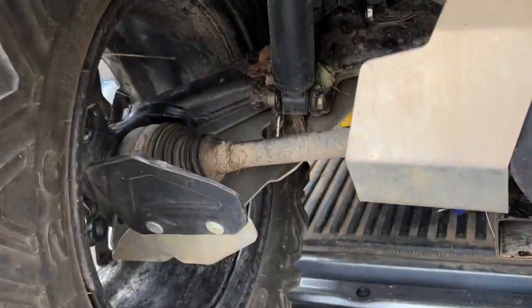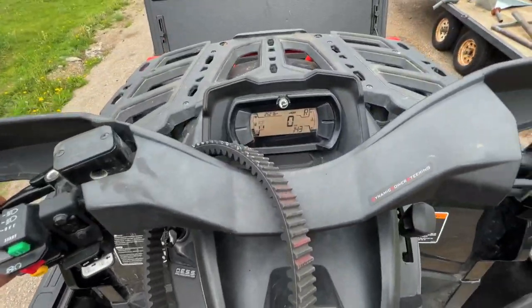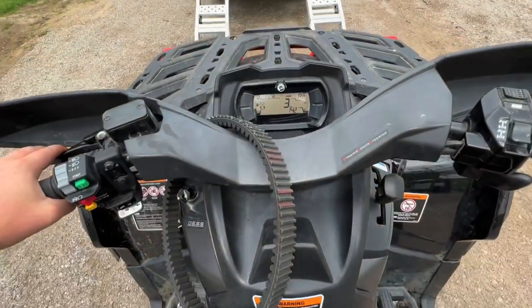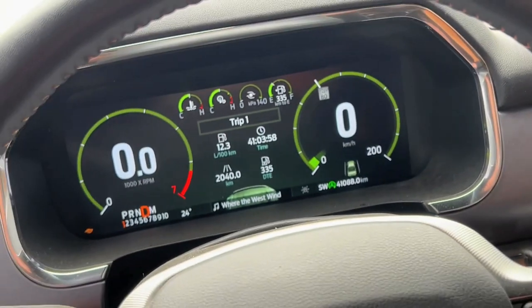Still find it weird that Can-Am only puts one brake disc on the back here — there's a mount for one more and I just don't understand. Alright, roll back — should probably be using two hands. Quick little side mission today, but we got that done and we're heading back. It's starting to actually spit outside, so hopefully there isn't a big storm coming. I'm gonna check the radar. This truck's getting old — it's not refreshing. Let's get a Raptor.